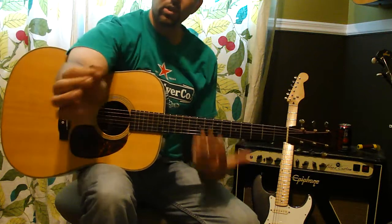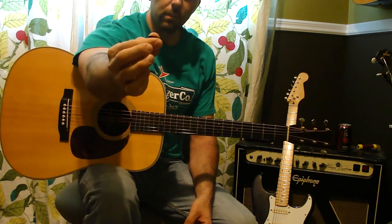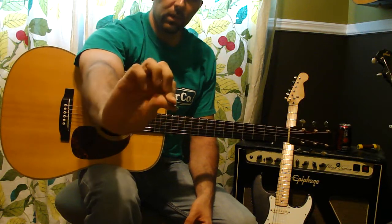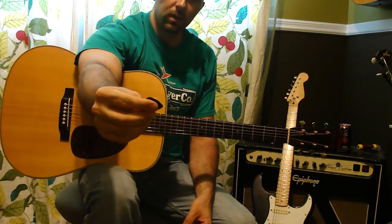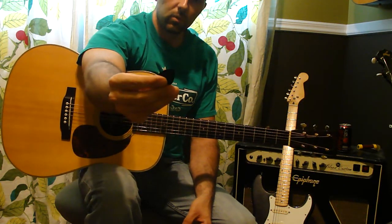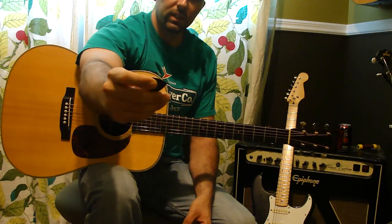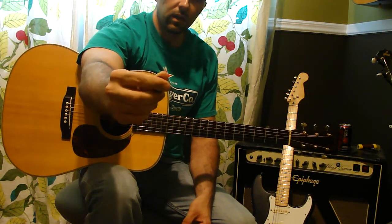Picking hand. You want to pick, then you use your pick kind of choked up. I like to pick choked up on the pick so that it's close to my hand. I have a good grip on it. It almost runs parallel to my finger. The little triangular part or the pointy part sticks out almost like an extra fingernail to my finger.